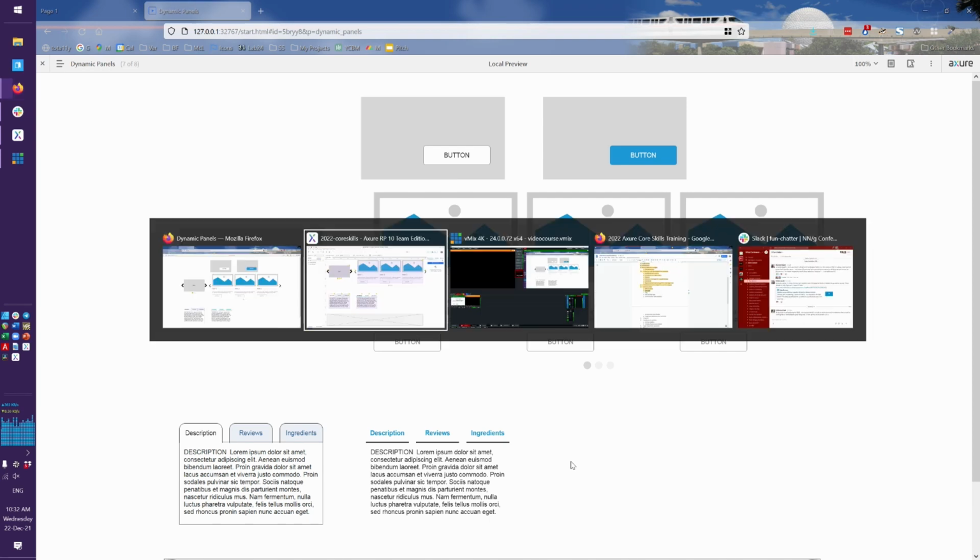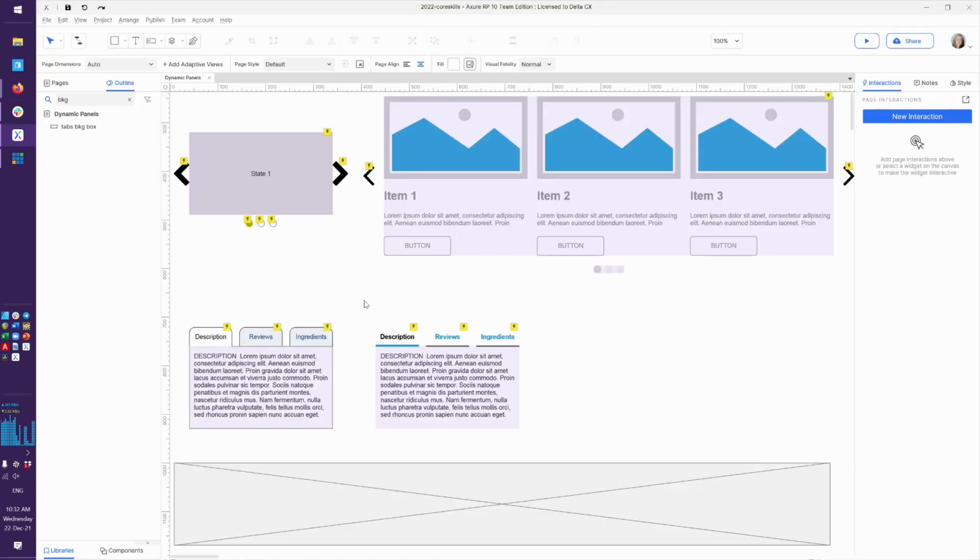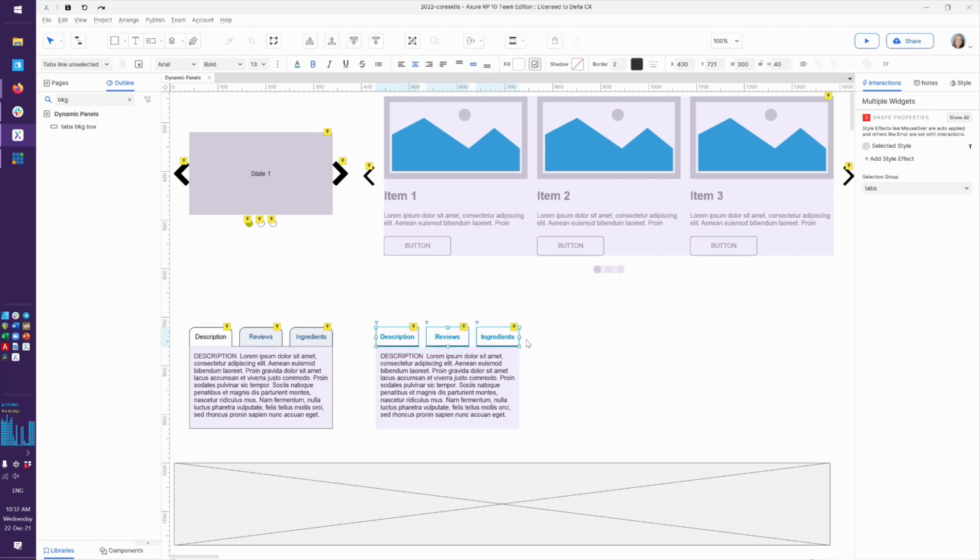Okay, close. The problem, who can guess the problem here? Why don't any of these tabs look selected? Why do they look all selected? Because, yes, there can be only one. You're close. But what happened was because I copied and pasted them, they have the same selection group as this one. And that meant that Axure said, oh, okay, across these 6 things that are in the same group, there can be only one selected, and it's this first one.